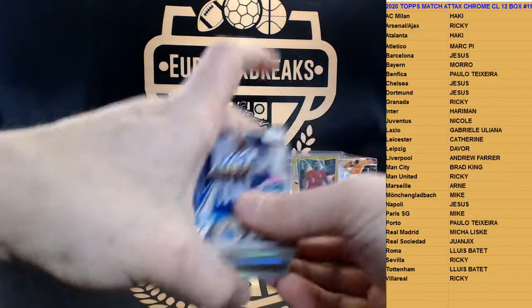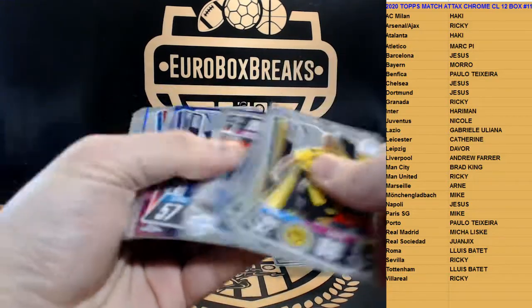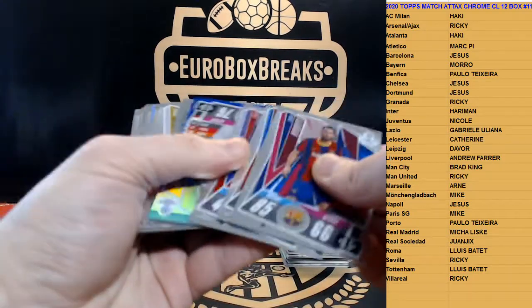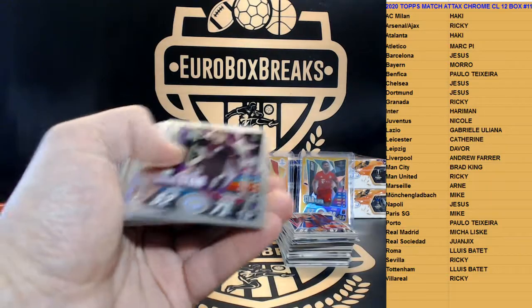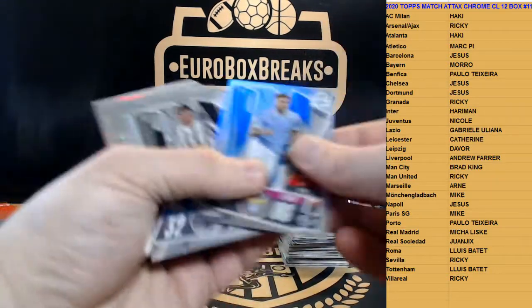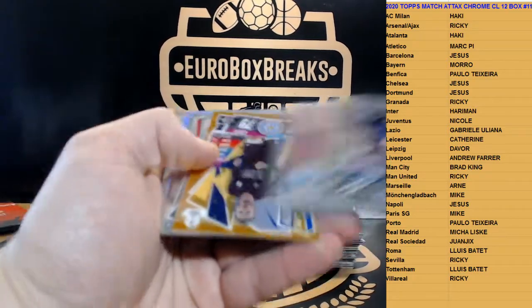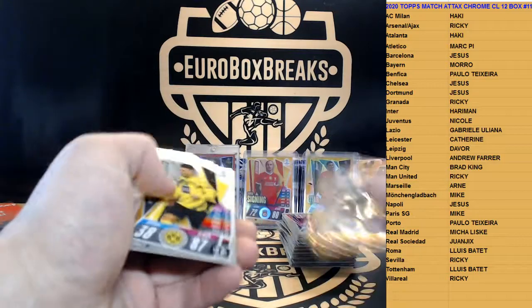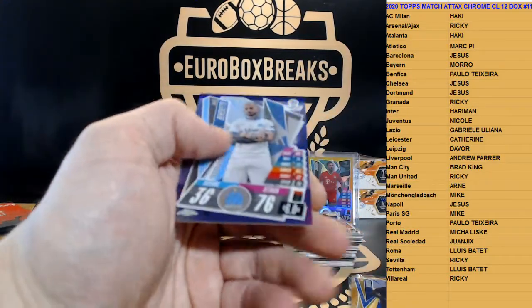Alright, here we go. Next up, we got David Luiz, Moura, purple to 299. We got blue, Benedetto, Marseille to 150. We got refractor of Immobile. X-factor of Pjanic. And orange, Madison for Leicester. Nice. Marcelo refractor, and purple is Benedetto.